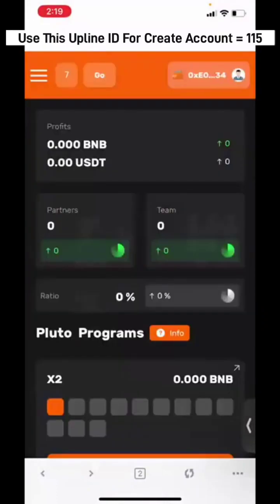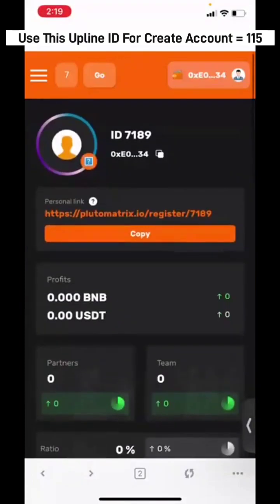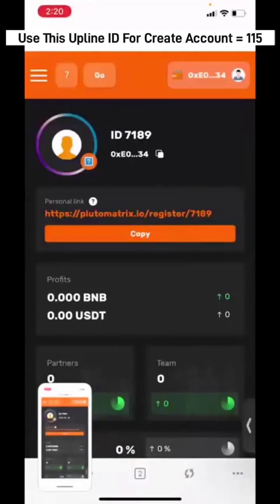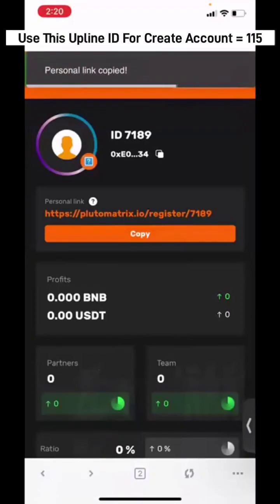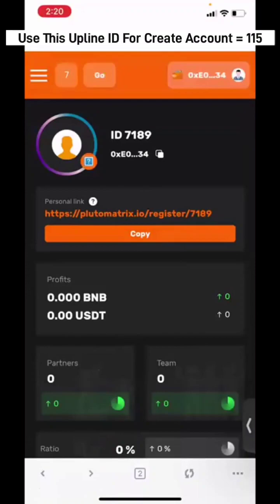So now you're in, and you'll know that you're in if you scroll up to the top, sweetheart. You're going to see that you now have an ID number. And so I'm going to write your ID number down. Fernando, yep, you want to take a snapshot, and you also want to copy your link as well. There's a little thing there that says copy. You can just hit that and it copies your own personal link. Okay, and I've added you to our spreadsheet.